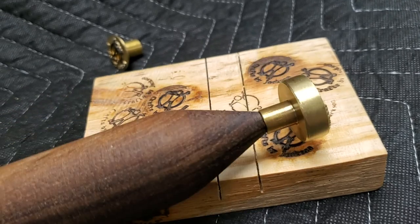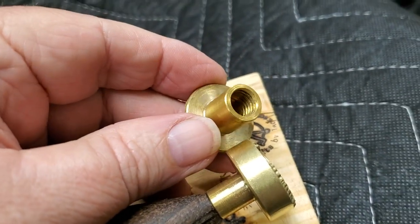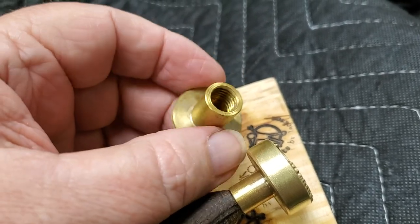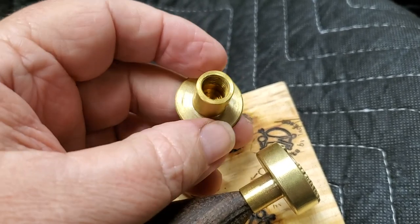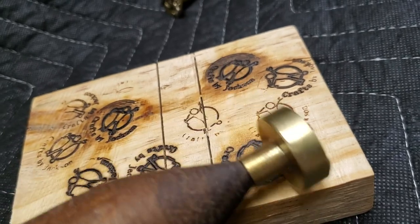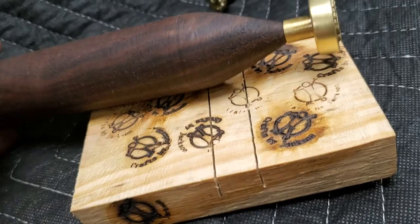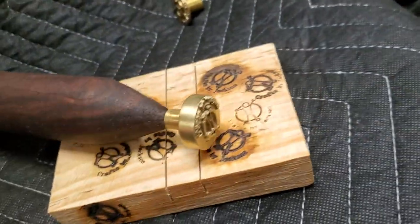And the very first version of this, I used a 10-millimeter bolt that I had laying around, but the mass of that bolt, I think, was acting as a heat sink, because the heat was really traveling up that big bolt. But with 1/4-20, it wasn't near as much of a problem. So anyhow, we'll take you through the steps. I did some filming throughout, and we'll have a look at it.